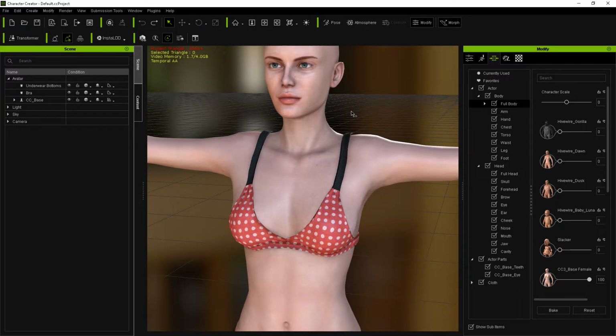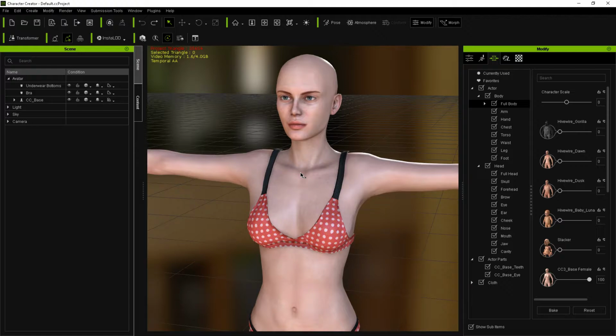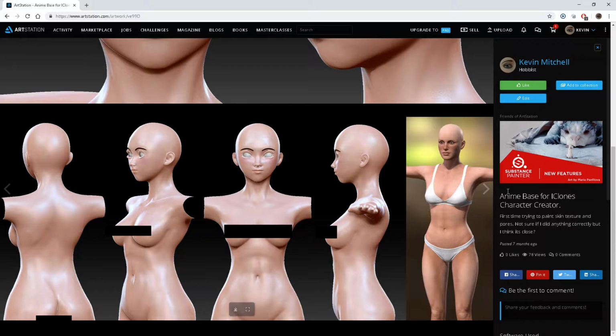Along with that, I don't know if I covered this before or not, but before, going from here to ZBrush was a nightmare. Back when I did my original anime base from this character, it was really hard trying to get everything back into Character Creator without the bones and the shoulders or the knees being offset because of how I modified the mesh in the other program.